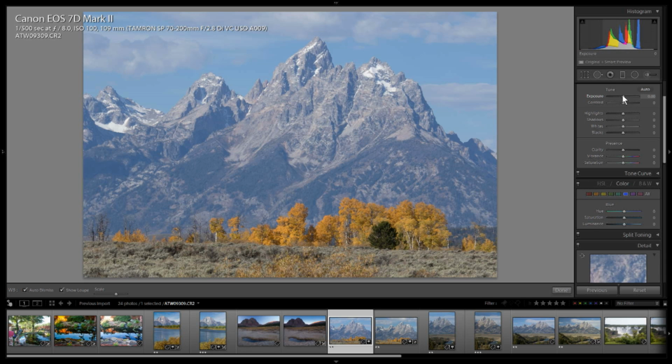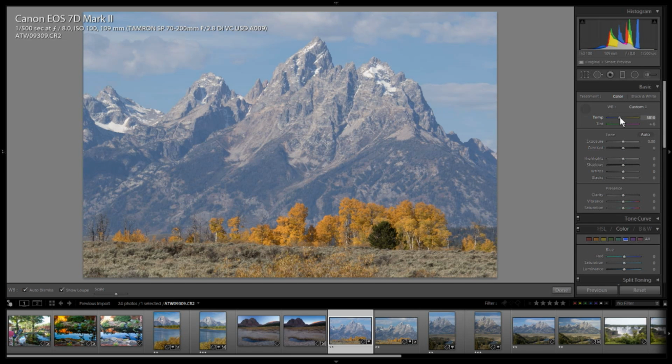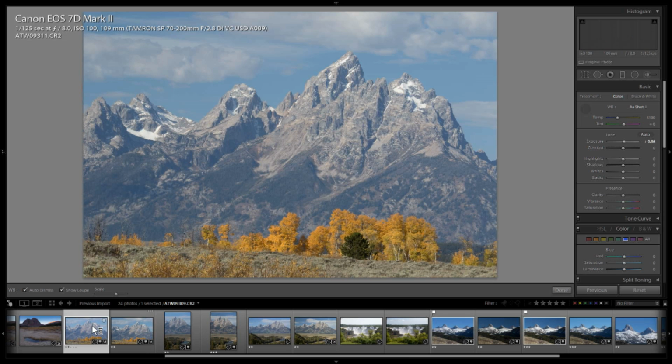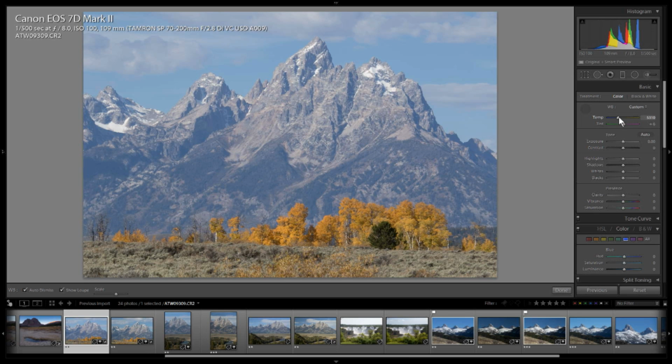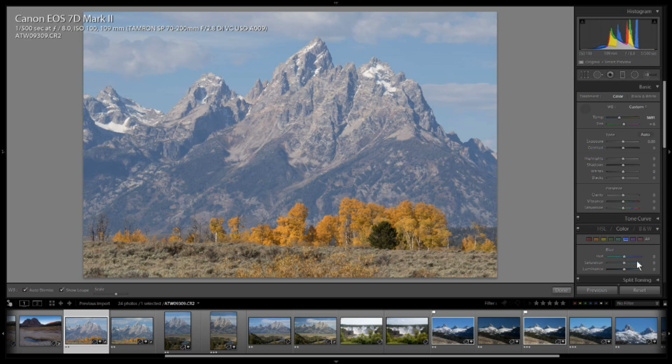So if we wanted to simulate the polarizing filter, I could bring up the white balance and just warm the picture up a little bit. So I'll match the warmth of the mountain. And the sky did get a little bit darker, so let's drop the luminance on the blue channel a little bit.